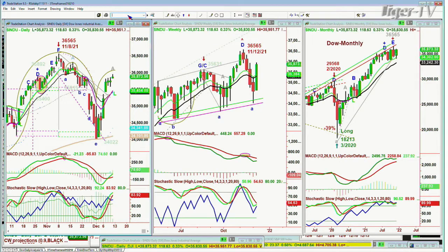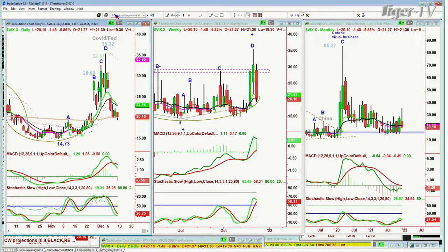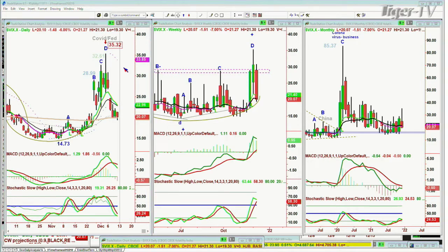Good signs all around to suggest that the VIX index, and I've been talking about this all week, that spiral to the upside right there at peak D, 35.32, I can now put a down arrow to say it's in a sell mode. The VIX index, of course, can change at a moment's notice, but the designation as of now says that the VIX index is in a sell mode on the daily chart. Certainly, that could be the same in the weekly, but we have to wait for Friday's close. It had a peak D as well in the Chapman wave methodology for the weekly chart.